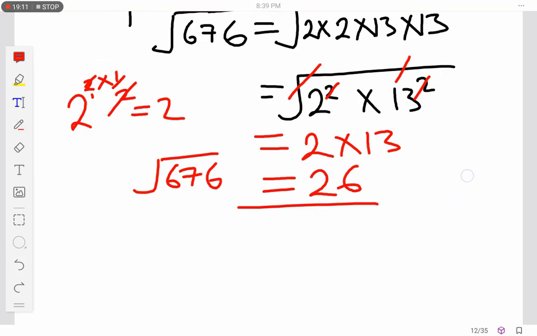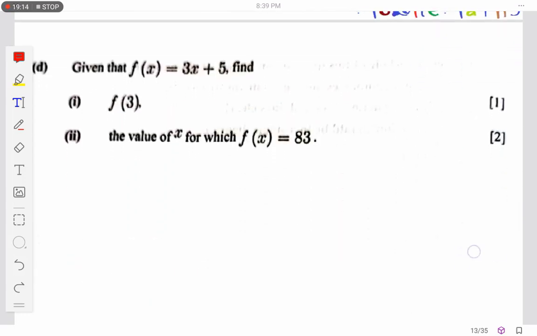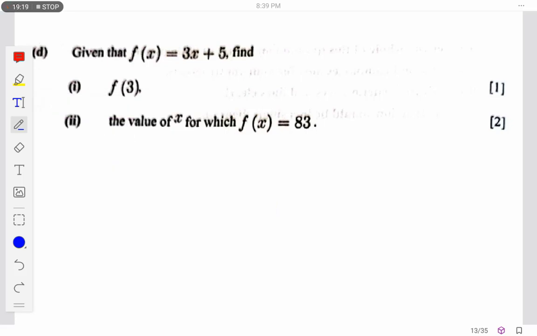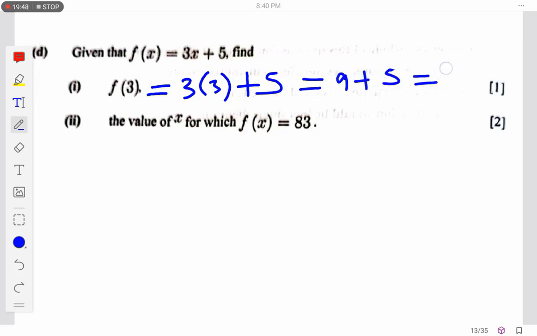Okay. Fine. Let's move on. Now, this question is saying we are given the function f of x equals 3x plus 5. Then they say find f of 3. So when they say this, it means for every x value, we are putting 3. So we are simply going to say f of 3 is going to be 3 by 3 plus a 5. Okay, this will give us 3 times 3, that's a 9, plus a 5. So at the end of the day, our answer is a 14, like that.